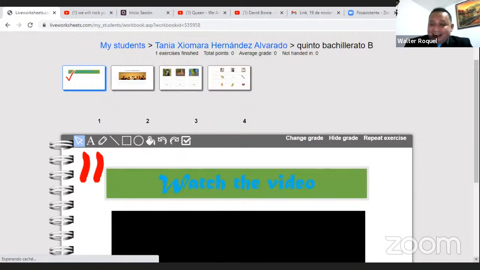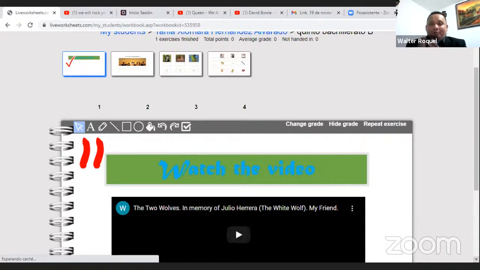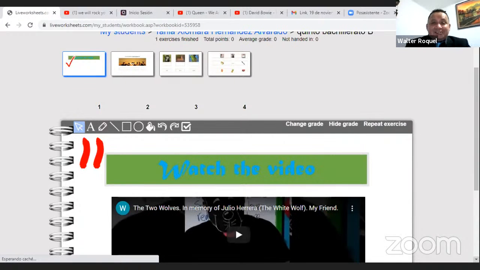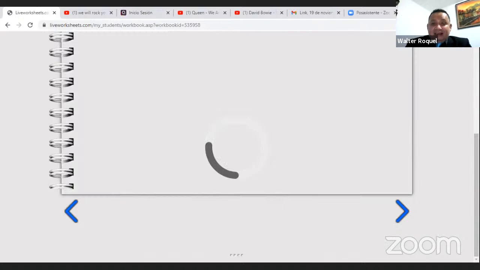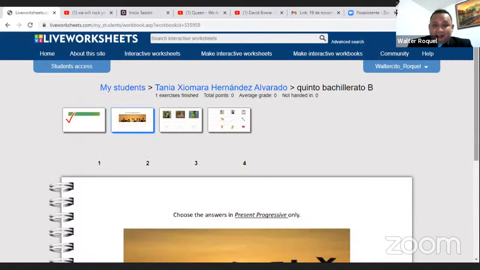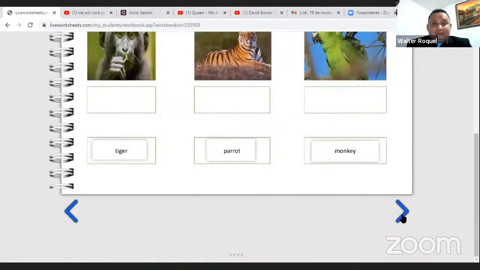I sent 4 worksheets to Tania as homework, or we work on this in the classroom. And Tania just worked, take notice, this one has a mark here, but the other one, she didn't work. Okay, Tania, what happened? The other one, oh my God, Tania didn't work this worksheet.